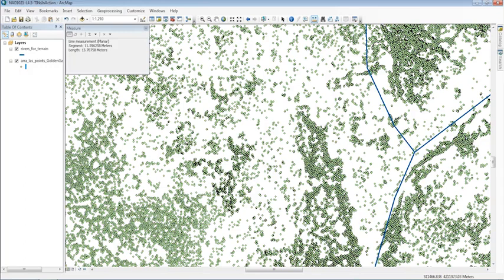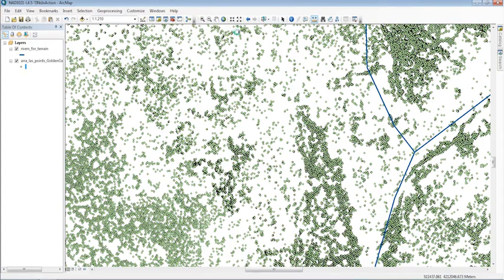As background, I downloaded this data set for free from a viewer in the US called the National Map, where various agencies submit their data for download from the general public. So this is covering a part of Marin County in the Point Reyes National Seashore and Golden Gate National Park. And I was able to obtain this data set for free online, and you can get much larger areas out of that as well. So to get going, let's create a TIN out of this data set.